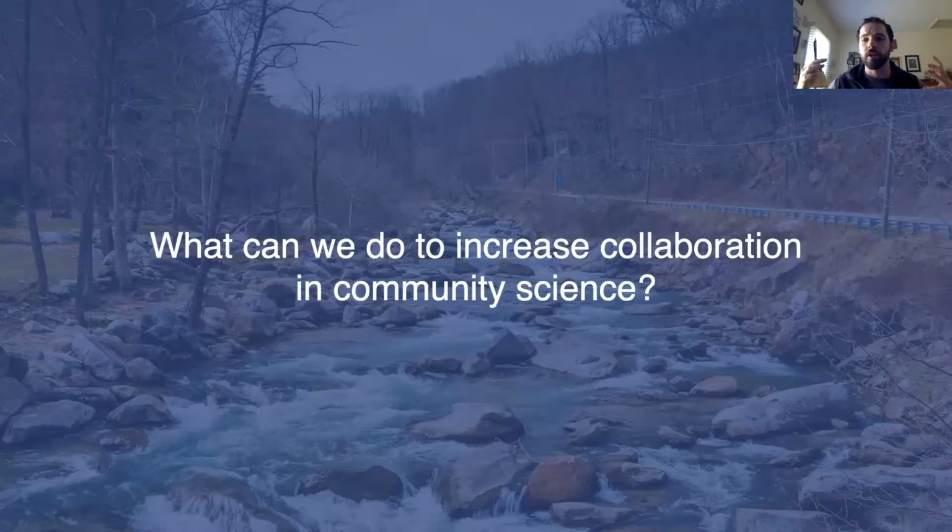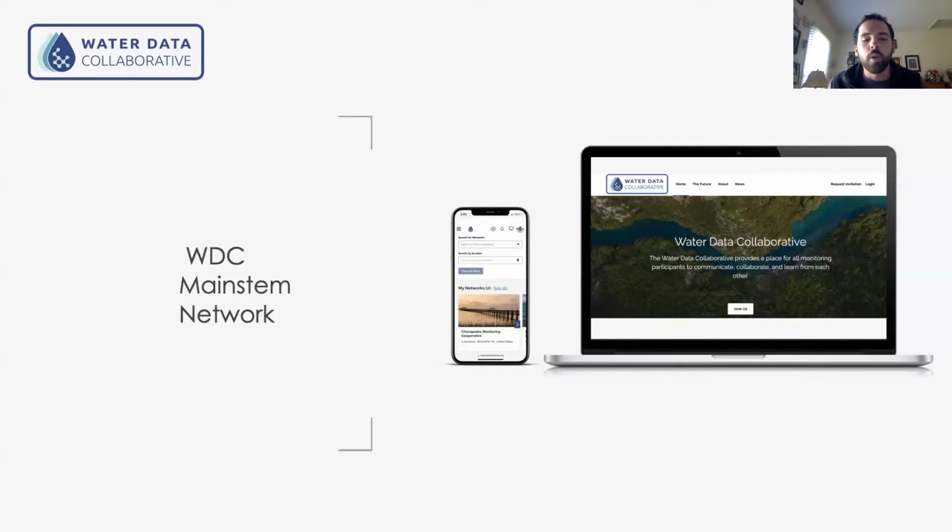For WDC, we focus on the people pipeline and the data pipeline, but what I'm going to talk about is the people pipeline. So for WDC, we have this tool that we developed called the Mainstem Network. So the Mainstem Network, in its base usability, think of it as almost like a social network for community water quality programs. Whether you are an academic institution, whether you are an NGO, whether you are a state water board, whether you are just a private company who collects water quality, anything like that, the Mainstem Network is a place for you to come, learn information, find resources, specifically connect with people.